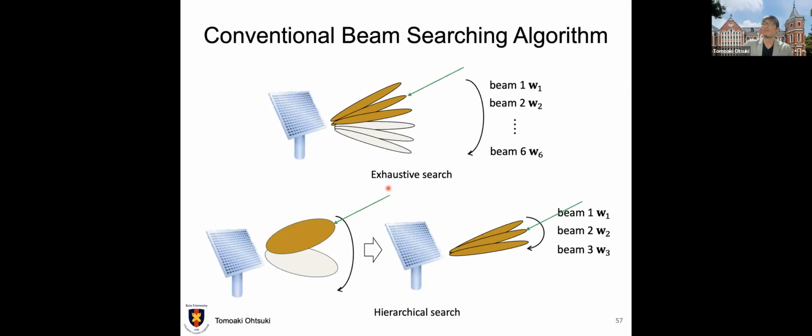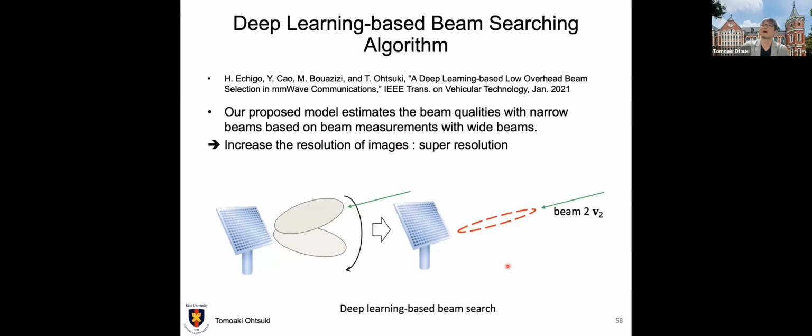But for example, in order to select the appropriate narrow beam, we need to search a very large space, and we also need a lot of feedback. It costs. Several techniques have been proposed to reduce the beam search overhead, like hierarchical search. First, just roughly estimate the direction. Then, in that direction, we search the narrow beam. But still, the beam overhead is large. Then we apply the super resolution technique to reduce the beam search overhead in millimeter wave communications.